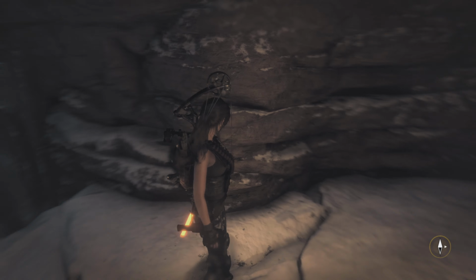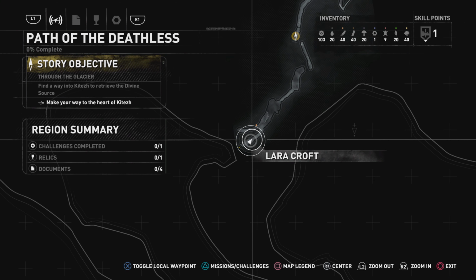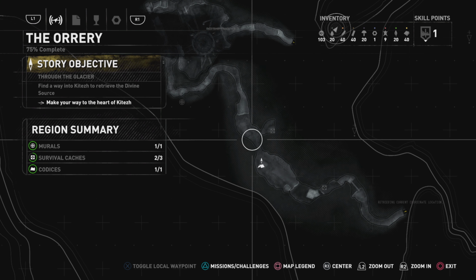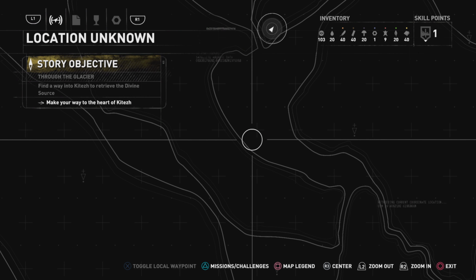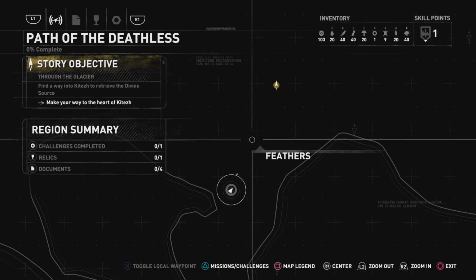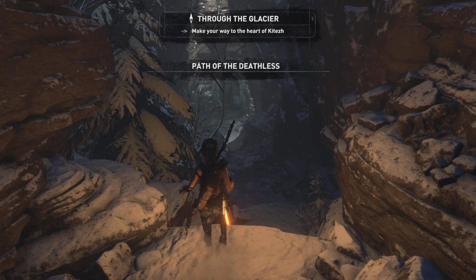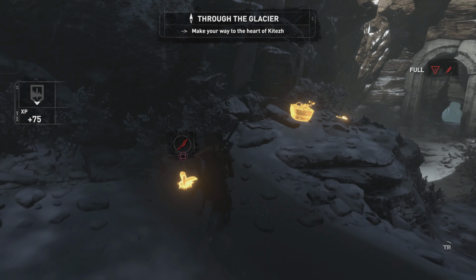Okay. Elf. The old city is close. Alright. That was a pain in the ass. Oh, and I missed the survival cache somewhere. Oh my god. Please be in here where I can spot you.